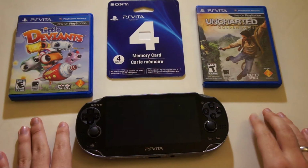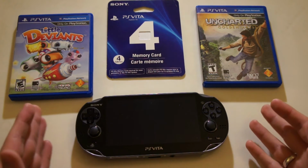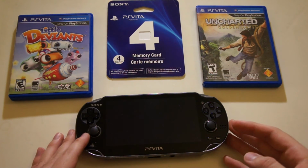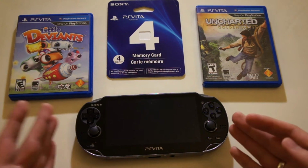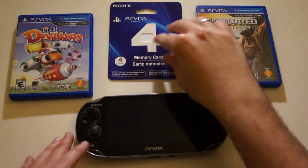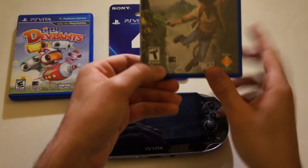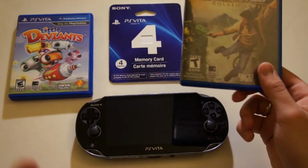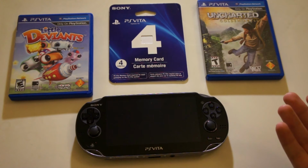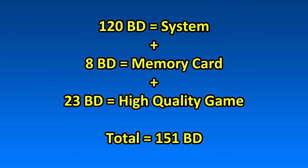Very pricey system. I mean, at first glance you may think it's reasonable. It costs around 120 BD to, let's say, 140 BD for the Wi-Fi model, and for the 3G model it's around 160 BD. You also have to buy the memory card, because some games, for example Uncharted and Little Deviants, both require a memory card and they don't work without it. So a 4GB memory card costs around 8 BD. That's the price you have to pay.